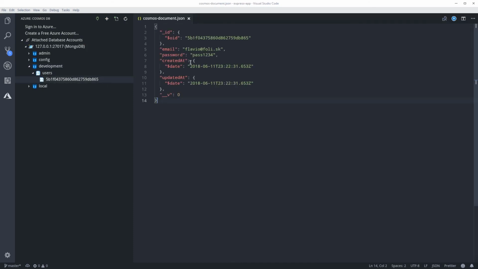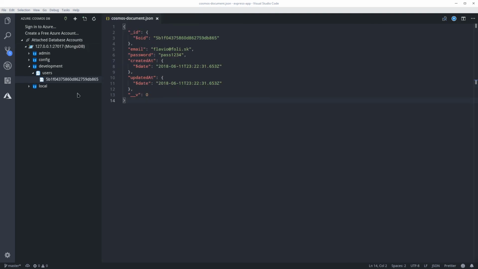And if I click, here's the one I just created. And I have my object ID. This is the way MongoDB adds the ID for us. And this is auto-created. If you don't specify, it's always going to auto-create this ID for us. This is a really nice add-on for VS Code. It makes it very easy for us. Just inside our code editor, we can do all of this stuff. We have our DB that we can check anytime we want without opening any other application.